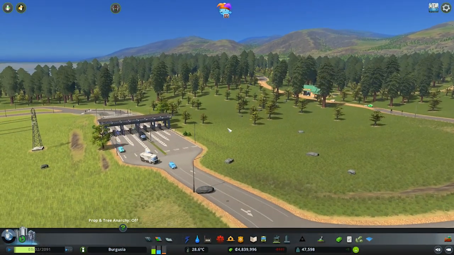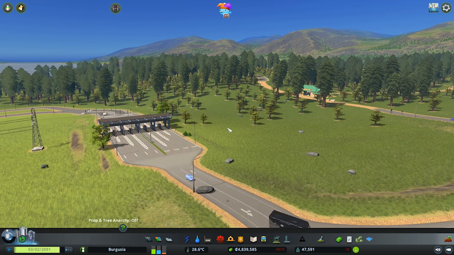Okay guys, so we've got some people coming in now. I'm going to just wait until we hit level 2, leave the game rolling for a bit until we hit the number of visitors, and then we'll pop back in and do some more asset detailing.